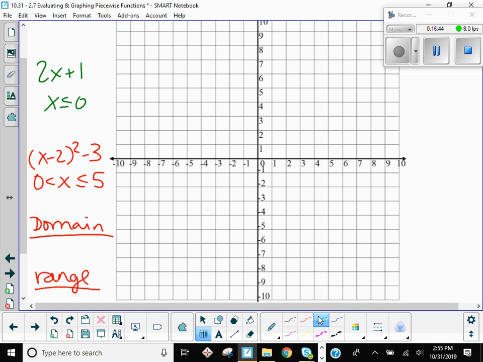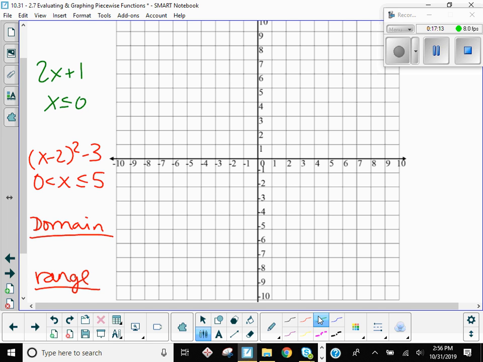Now here's how I like to do these. I like to give myself a dotted line at the boundary restrictions, the same way we did yesterday, the ones we were cutting. And then I just graph the part that I need to fit inside those restrictions. Some people, though, like to graph the entire thing first and then erase what they don't need. You're free to do whatever you like as long as it's giving you the right answer. Here's how I like to do it.